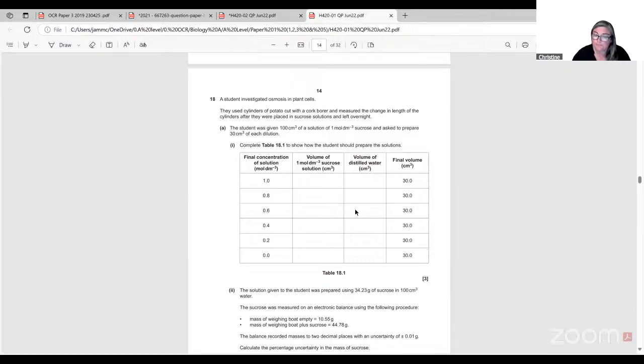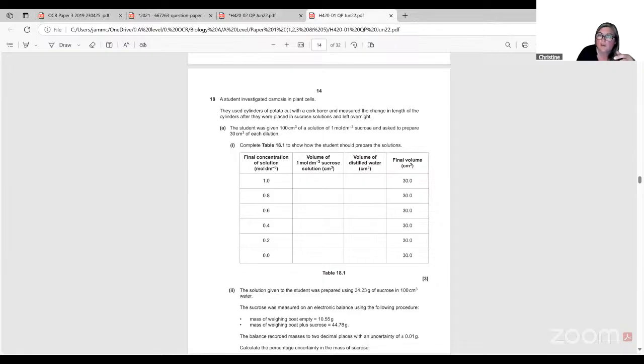Okay, let's have a look at this one. What are we told? So we've got potatoes. I love this because a lot of students assume that they are going to get a serial dilution question, and that serial dilution question is very much going to be about bacterial colonies and growth. And a lot of the time it's not, it's about other topic areas. And so students get a bit confused because they've memorized, and this is why I said don't do the memorization. They've memorized how to do serial dilution when it comes to counting colonies. And then they get a question like this and it completely throws them. They're then like, oh, what do I need to do? I don't understand. How do I do this?